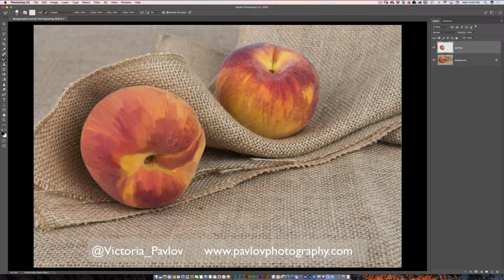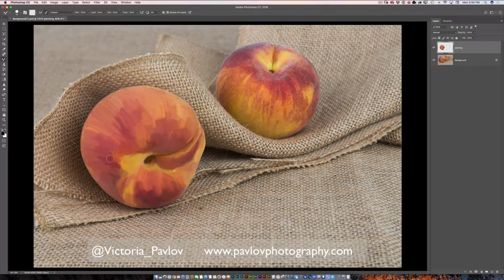Doesn't matter, you are creating art. Think about digital painting for photographers as you creating real art. And because we are lucky enough to live in the 21st century, we can start creating our art with a little help from our original image, our original photo.